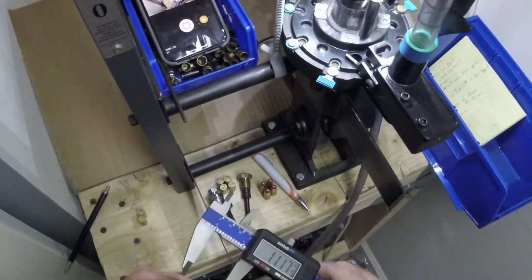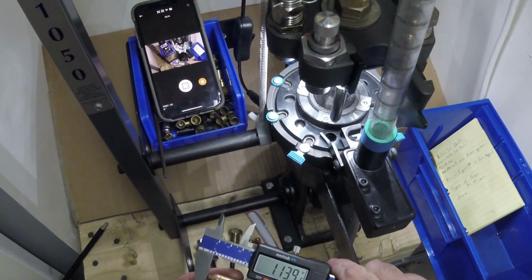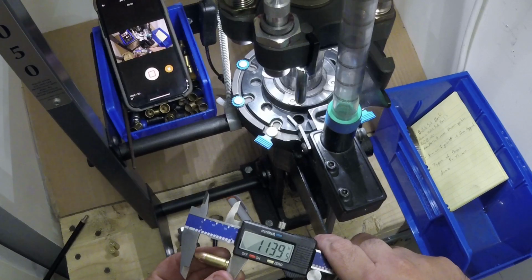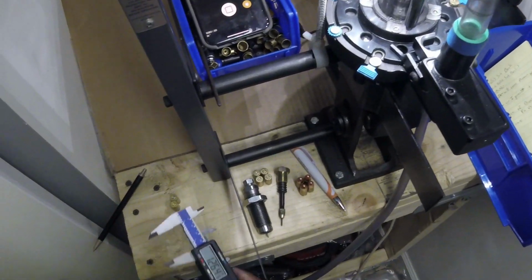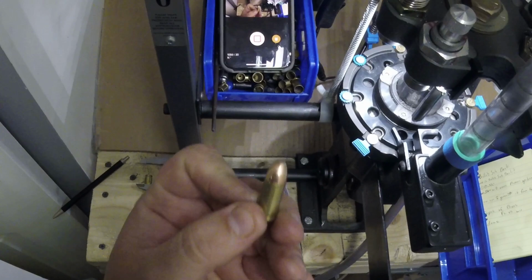Let's measure it real quick. Boom. Look at that. Look how far that pushed in. That went from 1174 to 1139. Ultimately, this bullet is now pressed right up against the powder, which is now a compressed load.